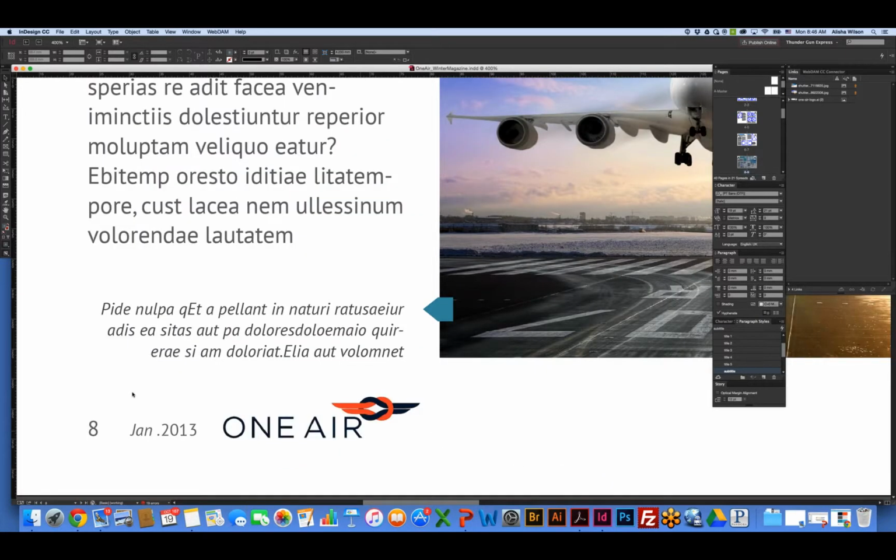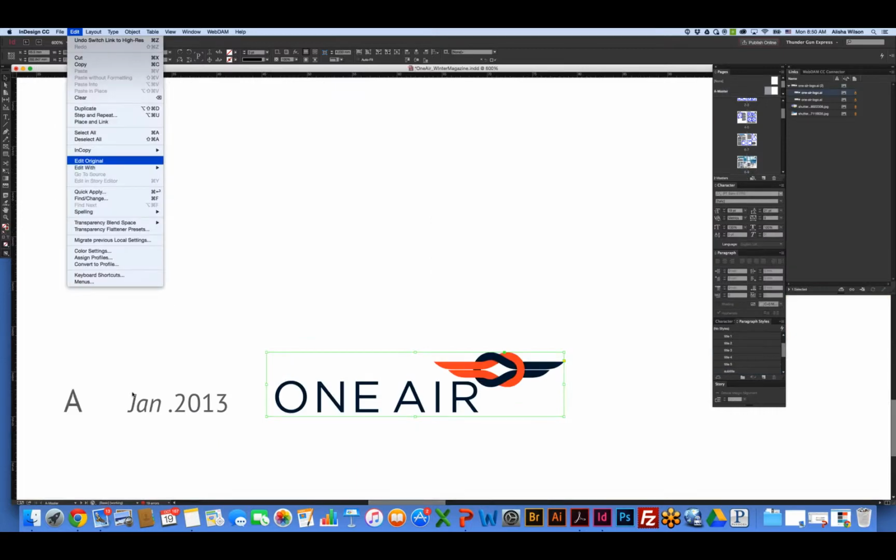So again, I'm going to go into my master pages where I have my footer logo stored, and basically just select the logo, and then you're going to go into Edit, Edit Original in your drop-down menu on the left. If you're a power user, you know that you can just hold down the Option key and double-click the image, and it will open up into the native app. That's actually just an InDesign shortcut key, which is really awesome. I use that all day long. But I just wanted to show you actually how to navigate to it in the palette as well.